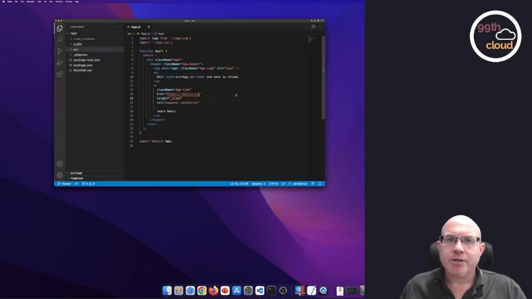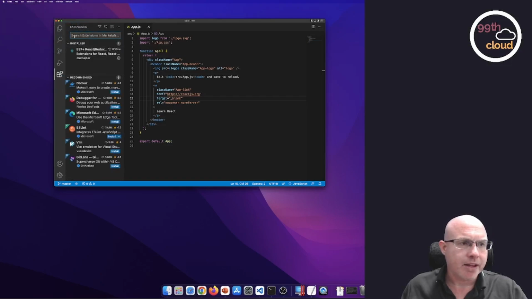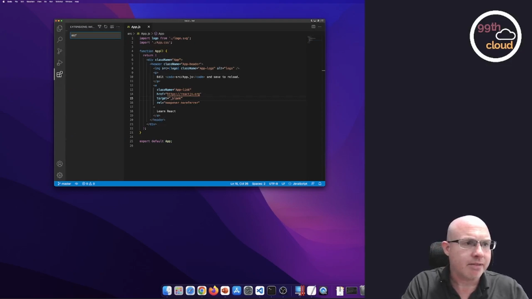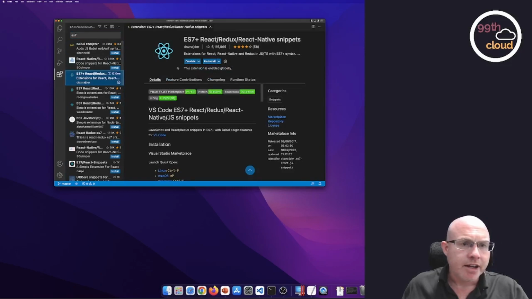Once this is done, we can also install the extension that we need to use with React applications. So we can just click onto Code up in the menu and then go on to Preferences. And under Preferences, you will have a menu item called Extensions. And if you open that, then you will see all these extensions. And what we need is ES7 React Redux. So you should see it here. And you will have an install button here. I have already installed it. So you can just click on install, and that will install this extension. And once this is completed, everything should be set up.